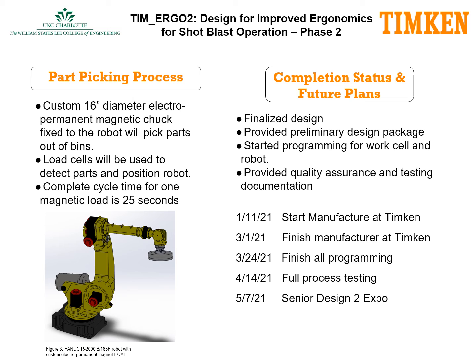As of the 9th of December, Temergo 2 has finalized the design of all major components and processes to Tempkin's standards. Tempkin has been provided with quality assurance and testing documentation. The team has also sent Tempkin and UNCC a preliminary design package including all relevant mechanical drawings and 80% of the electrical design package. This includes our initial efforts to code the FANUC robot and PLC, both of which will be completed during the winter break with assistance from Tempkin's robotics and electrical engineers.